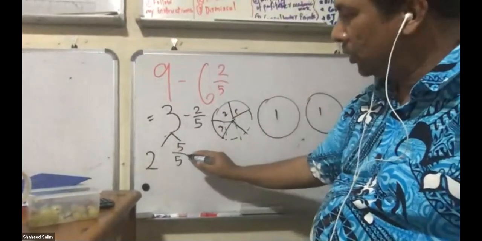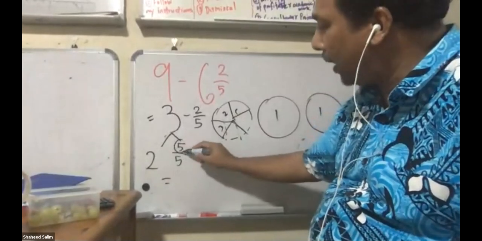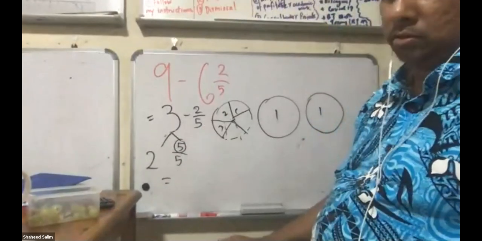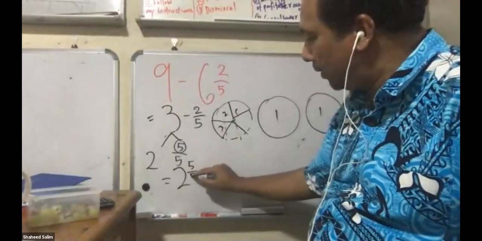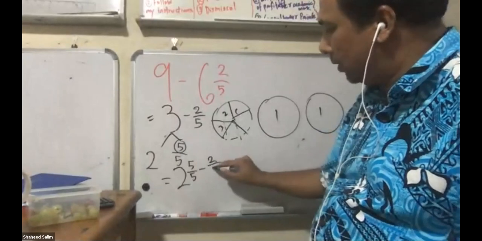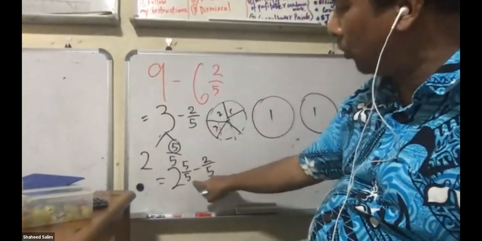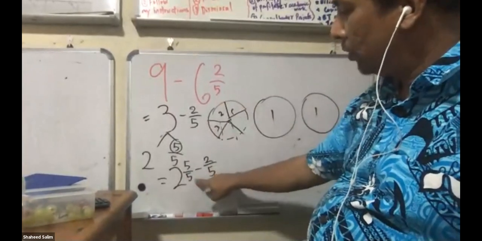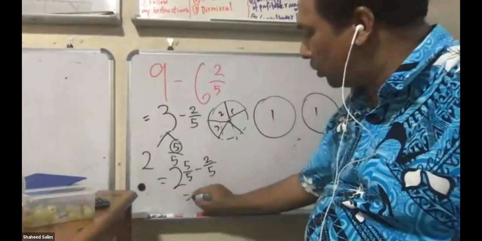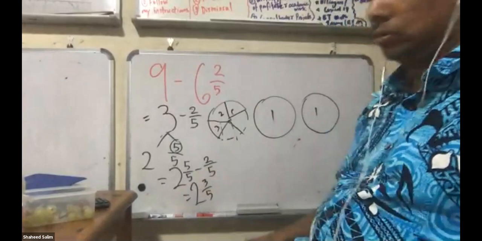Can you see now? So now Shafia is asking, how do I get 3? Well, these 5 parts, I minus 2 parts. It's like this, now it becomes like that. You see the 3 pizza, I make it 2, and 1 more I break into 5. See, 5 out of 5. So 5 minus 2, get 3. 2 minus 0 is 2.